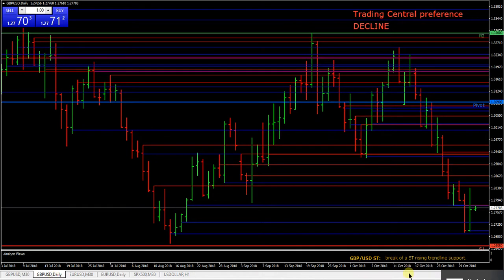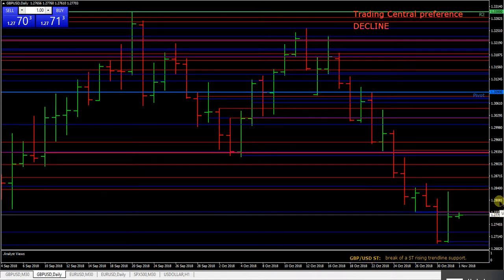If I switch to the daily chart, firstly ignore the overwhelming amount of lines. It's an actual indicator that I use to help me draw out these lines, which is why it appears as if there are so many. But what I wanted to show you yesterday is for a particular trade that I was doing.